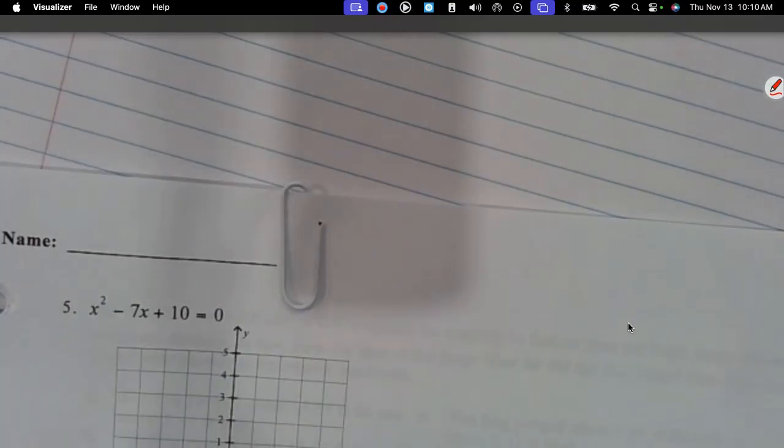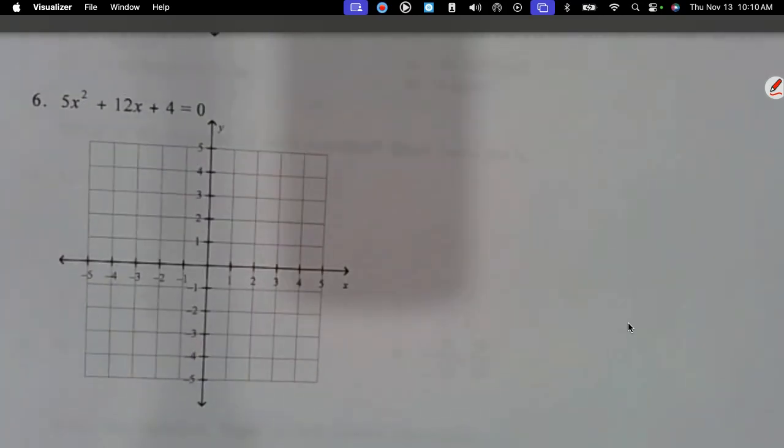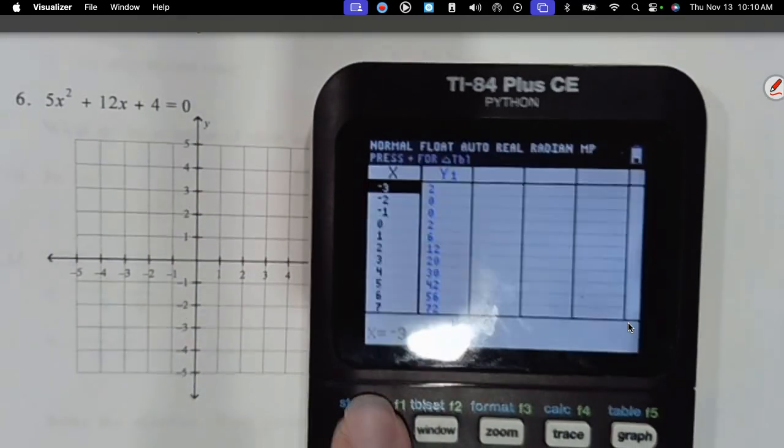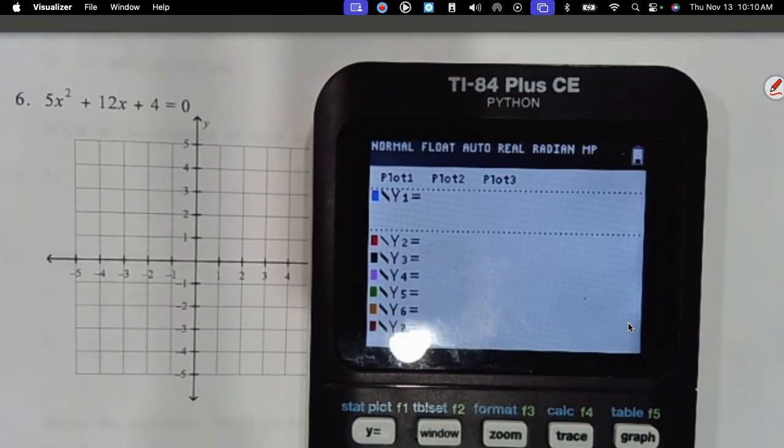Number 6 is on there, so we're going to skip down to number 6. Y'all, I need time to make sure we finish this. So 1, 2, and 4 were on there. Yes, 1, 2, 4, and 6. Just 1, 2, 4, and 6. All right, same exact thing.